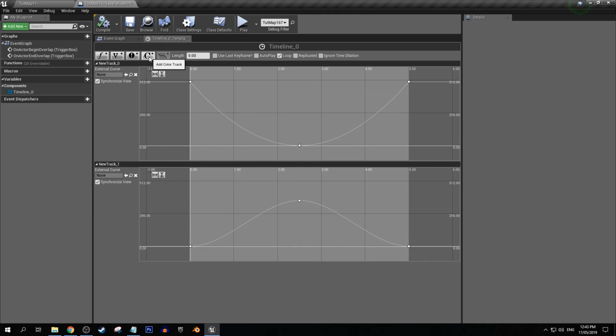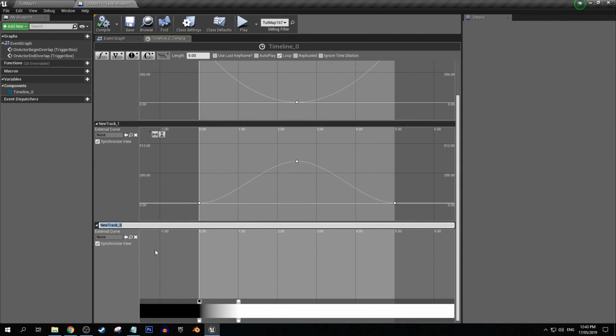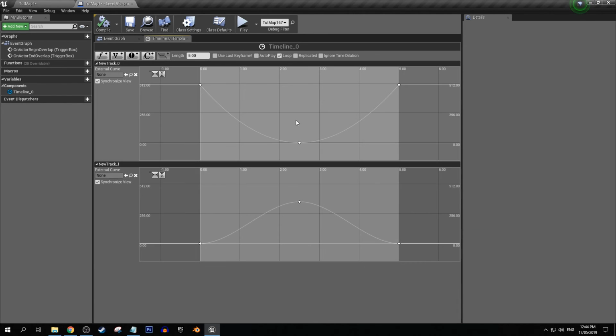And then you've got the color track, which in theory you could use when you get the power-up in Mario Kart, the one where you turn all rainbow and your colors are being animated going through all of the different color hues. You could imagine that being connected to a looped timeline where it's just going through all the colors over and over again until the power-up is finished. So there's a lot of things that you can do with the timeline graphs.